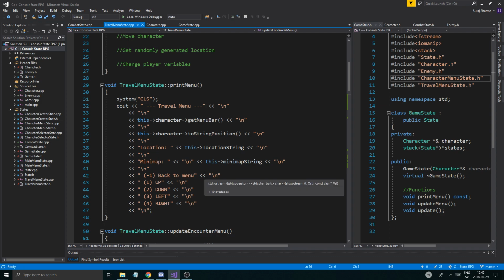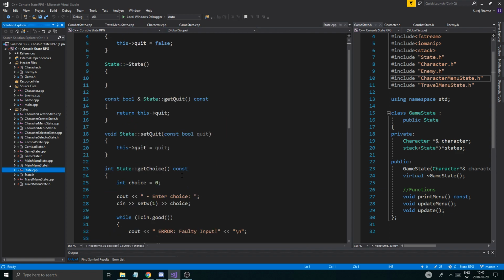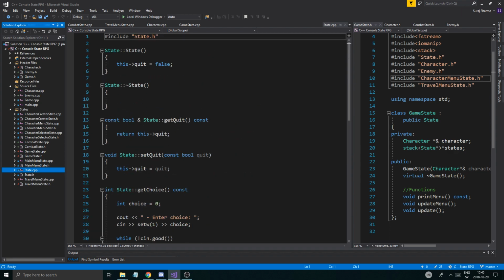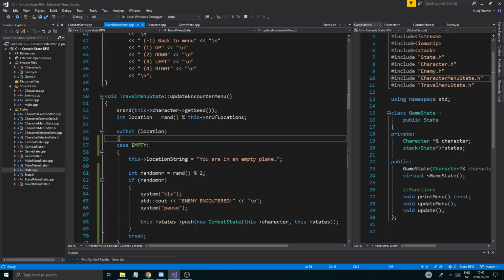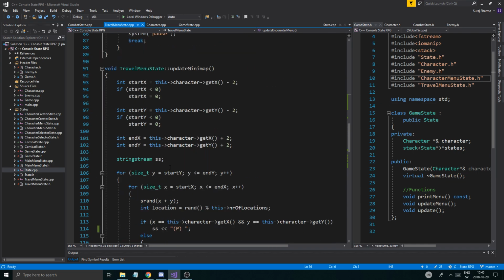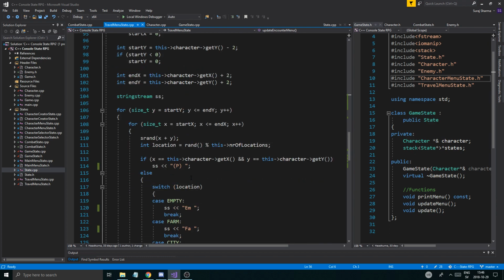So that makes sure that, let's go into state here. Get choice. I do return the choice here. Update, it should have been update regular menu right in here.